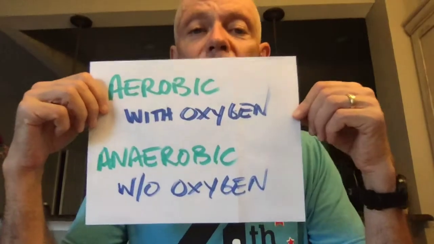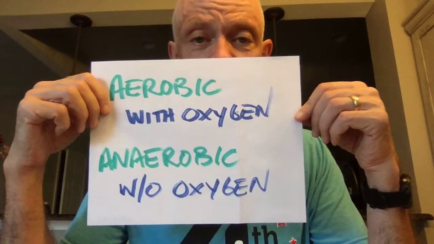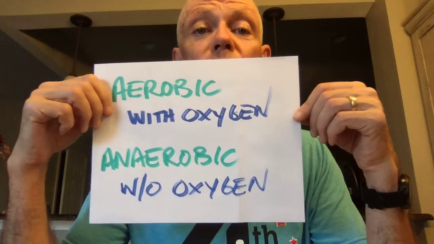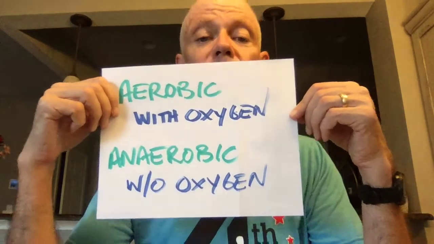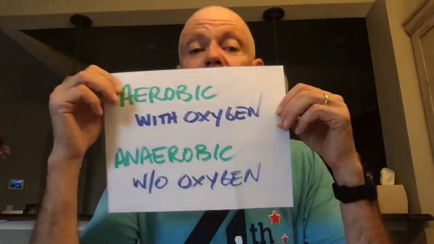So let's talk about the two main energy systems that you have when you're doing endurance running. You have your aerobic energy system, and that simply means you're creating fuel with the presence of oxygen. And you have the anaerobic system, which means that you are creating fuel without oxygen. A really good example of that is a sprinter, somebody running 100 meters. They're all anaerobic. They're not doing anything aerobic at all because it's over so fast and going so quickly.